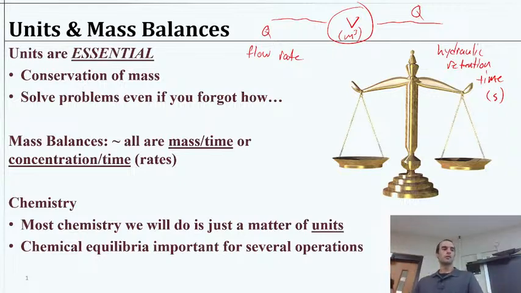Just intuitively, if you have a hose trying to fill this, and you've got some water going in and water splashing back out, on average the water's not staying there very long if I've got the hose turned all the way on. That's a short residence time. If I were instead to put that hose in this room and try to fill the room, it's going to be a longer residence time because the volume is bigger. On average, the water will stay here a longer time. So you already know that concept without even thinking about anything engineering or environmental.